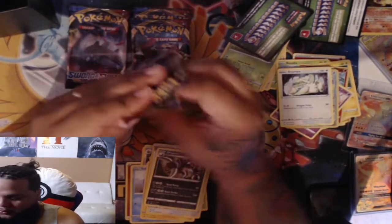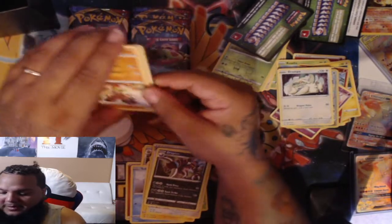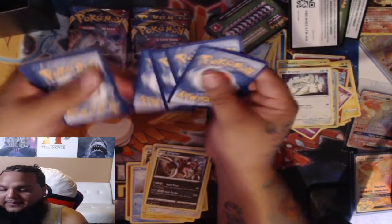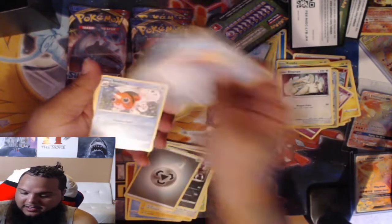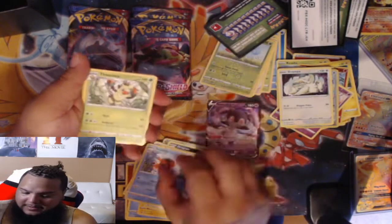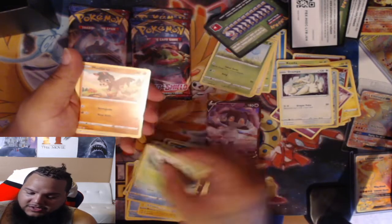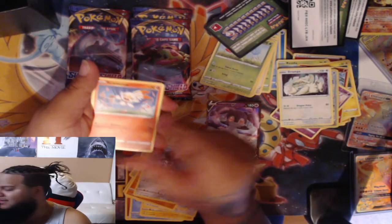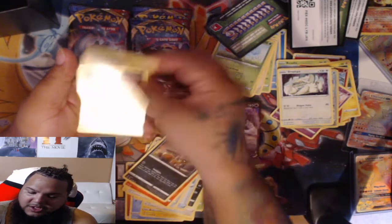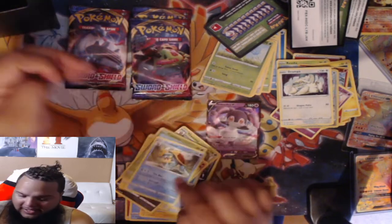So we got four packs left. We pulled one good card. I know there's a lot of good gold cards. We got the gold Zacian and Zamazenta, which I would definitely be looking forward to pulling. They stopped the Charizard. Thank God they haven't done any Charizards this set. So let's go. We got an energy card, Big Charm, Sea King, Thwacky, which is a starter, Mudberry, Scorbunny, yay, Scorbunny, Nickit, Chinchu, Katsunini, and a Dreadnought, non-holographic rare.